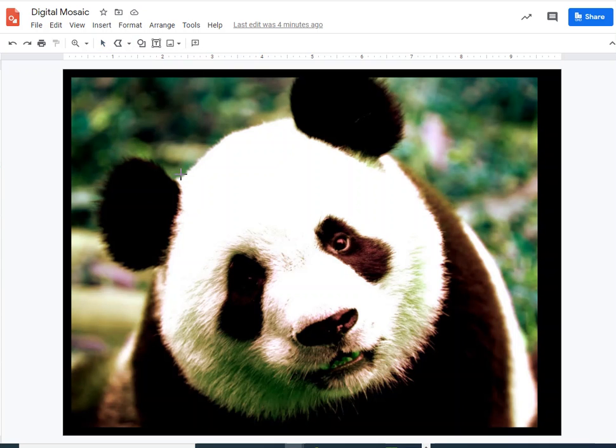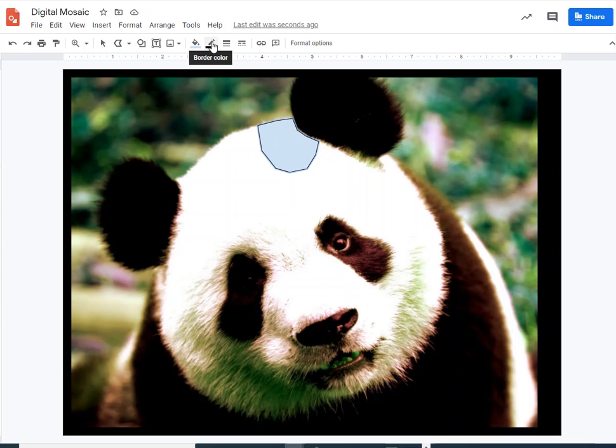So I'm going to click once on the polyline tool, and you'll see I'll get this plus sign here, and that means my tool is ready. So for this white space for the panda bear, I'm going to start to make some shapes with my polyline tool. Each time I move my cursor, I get a new line that starts, and I left click, and I just keep left clicking until I'm done tracing the outline of my shape. Once I get to the end, I either double click or click one time, and what that does is it creates a shape that I can fill.